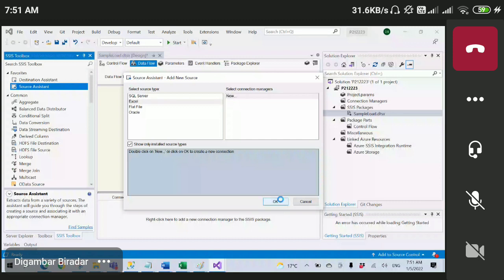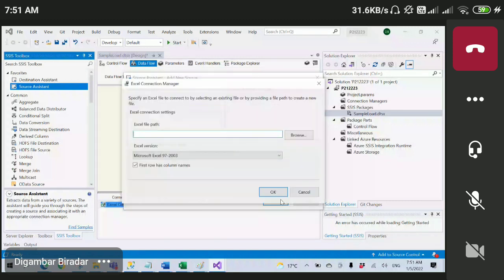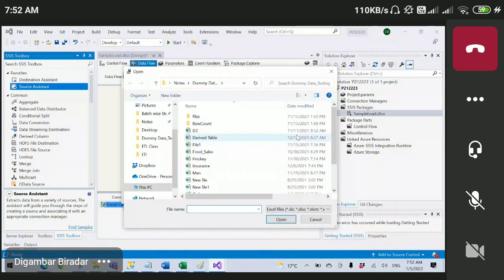New. Click on OK. Here it will ask which path you are going to select and where your source is exactly located. So browse that.